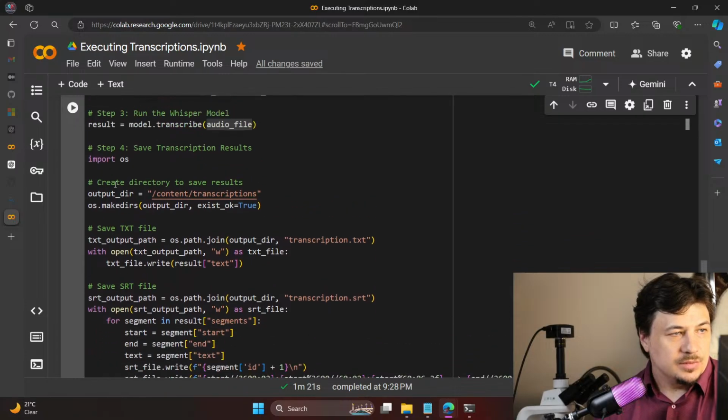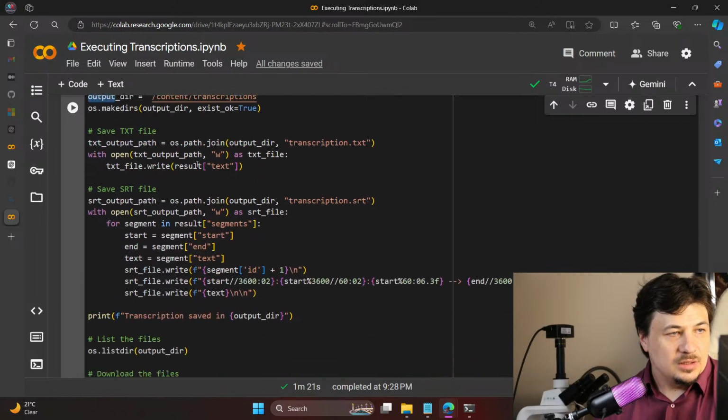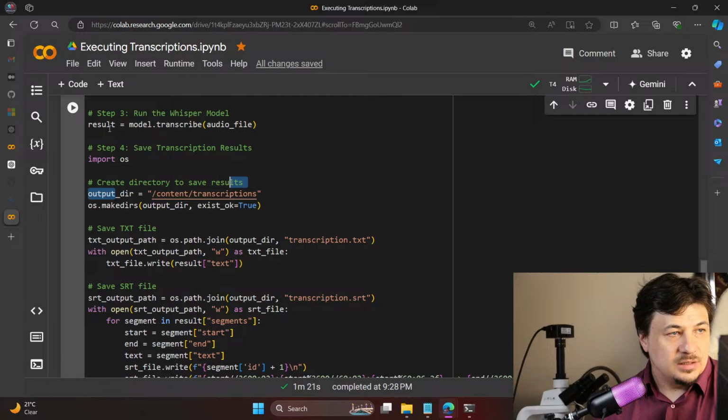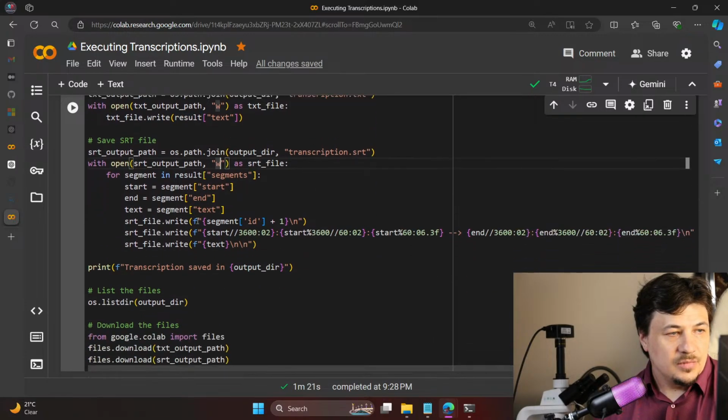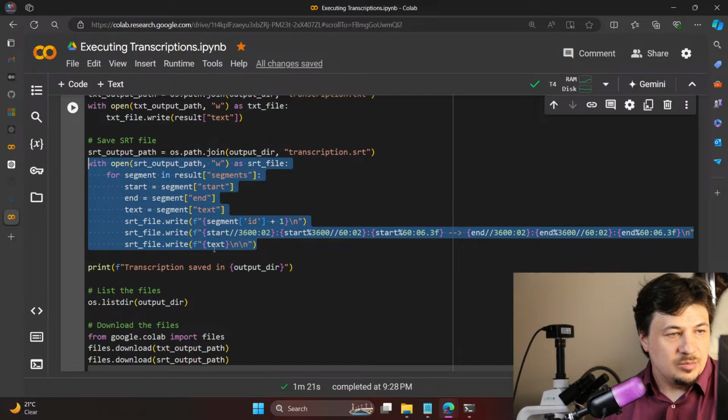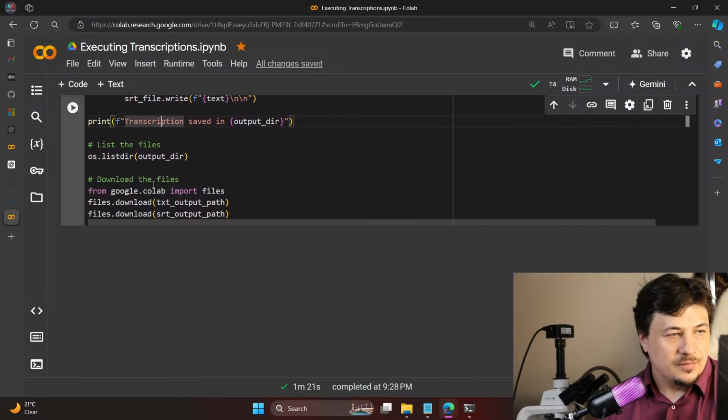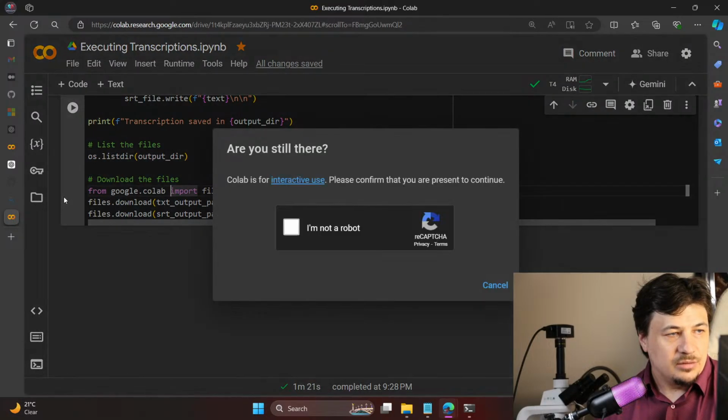Maybe it's good. Then it shows content transcriptions, creates that folder if it doesn't exist. Then it executes the result. So basically it takes from result text, puts it in transcription txt, and for segments it just uploads them in SRT format. Okay, it outputs a list of the files and tries to download both files.